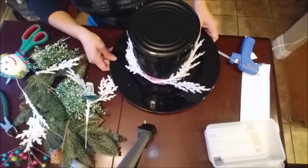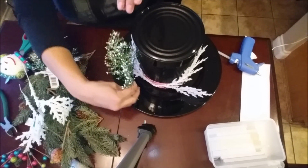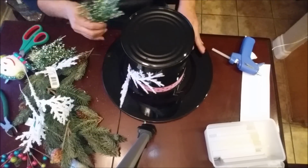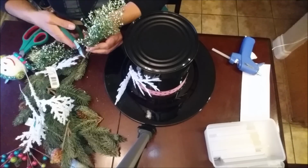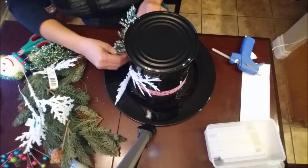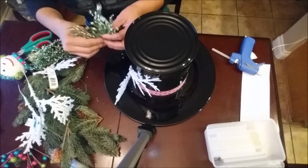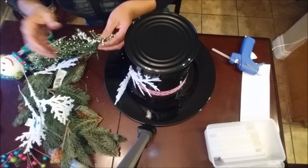Okay. And then I'm just going to go ahead and start adding stuff. Just keep playing with it until you see how you like it. Definitely cut off some of the ends here. Alright. So I'm thinking maybe just fluffing things out.